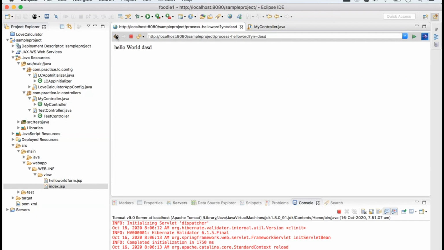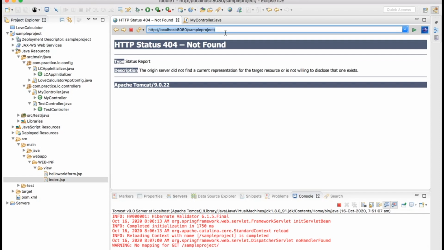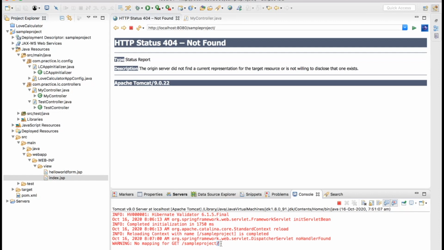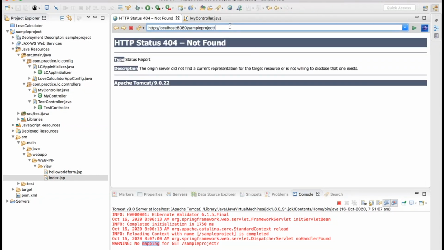Now if I go here, let me go to the root page. Okay, this is my root page, right? This is my context name, sample project, then slash, right? Let me do enter. 404 not found. See in the map, I see the warning also in the console: get sample project landing slash. This is not working. Correct, because there is no mapping found for this, because right now we have changed the mapping here, right? Akhil? Yes. Sushant, you are okay till now? Yes, sir. I'm okay. Okay. Now, Sushant, tell me what is the URL that I'm going to type to get my index page loaded? So in the URL, we have to type the /MVC/app.